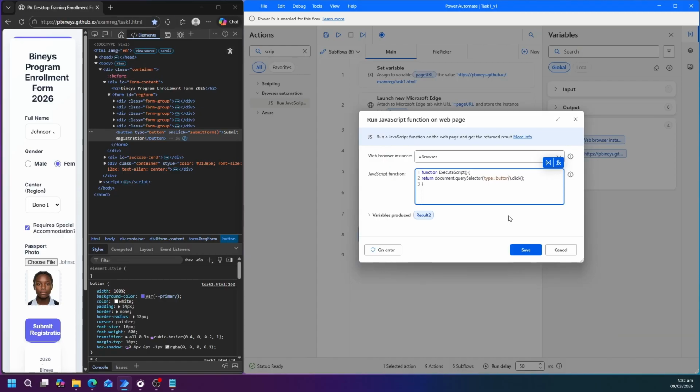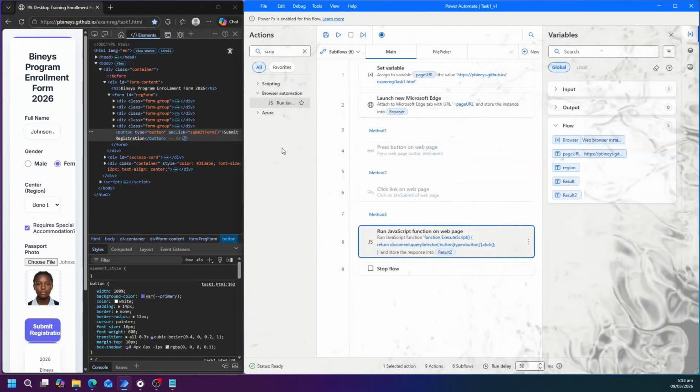Okay, so for instance, if we check, it's a button, and then if we check, the tag is a button, then we put in square brackets, type button to specify the attribute.